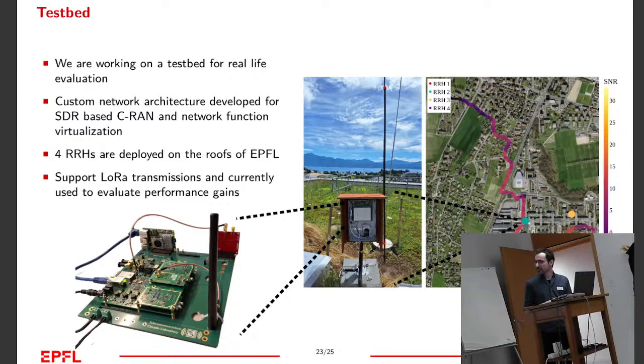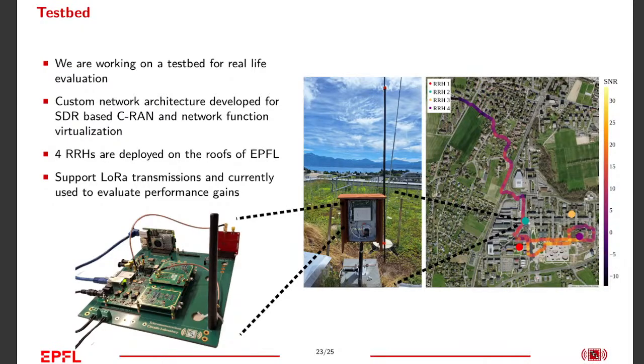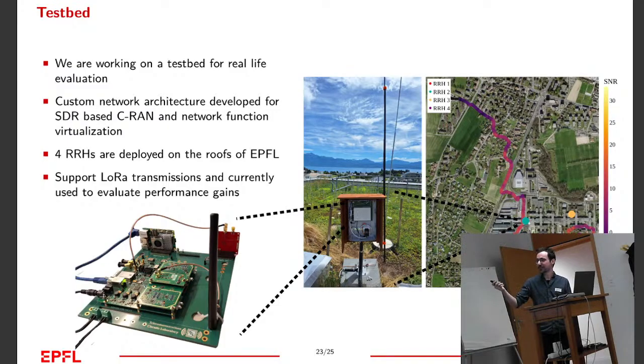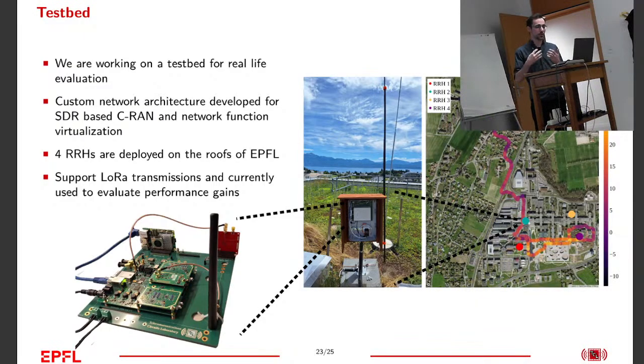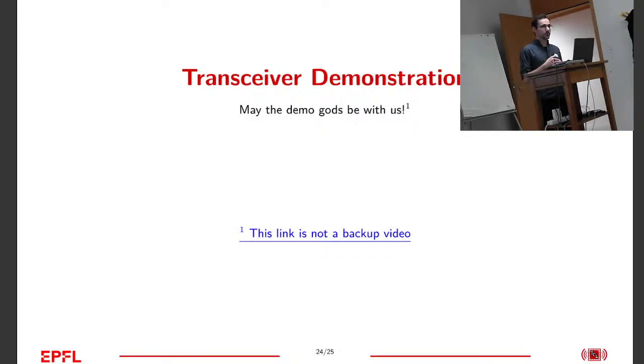And here is an example of a measurement of the received power, something similar to the received power at one of the remote radio heads when someone, which was mostly me, was walking around. So yes, that's how one measurement will look like, and then we can extract statistics and make a record in a database for further processing. So thank you.